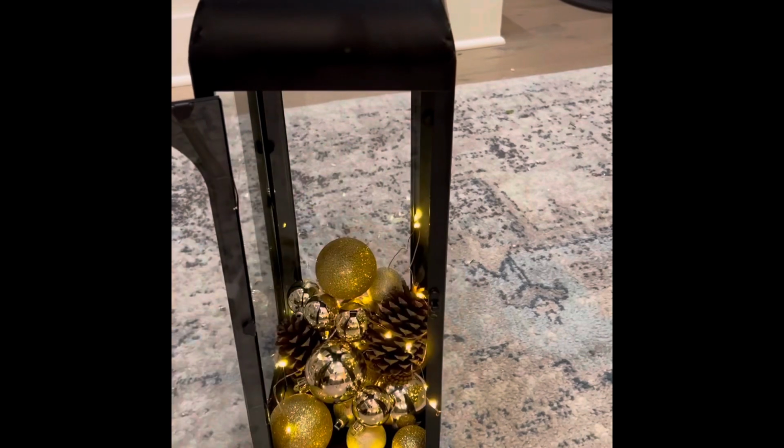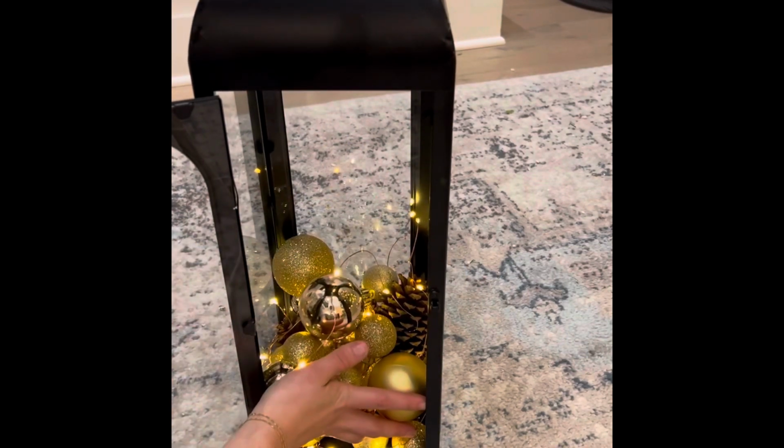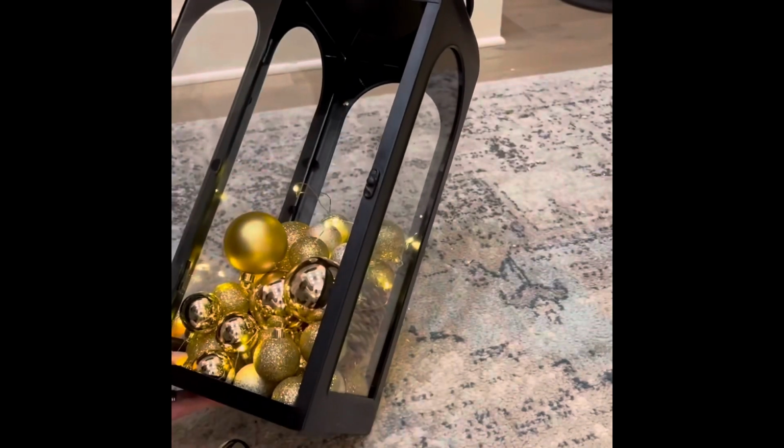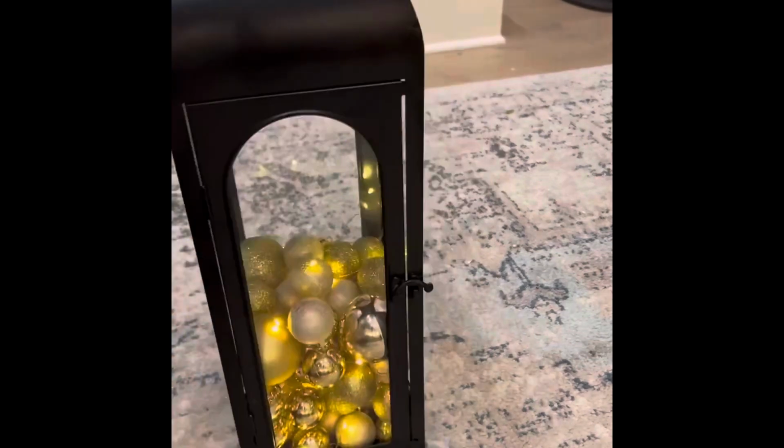I really like this. We did this at my wedding and I've done it in my home several years in a row, and I added this to my fireplace as well, and it just gives a very easy touch and it doesn't cost a lot of money.